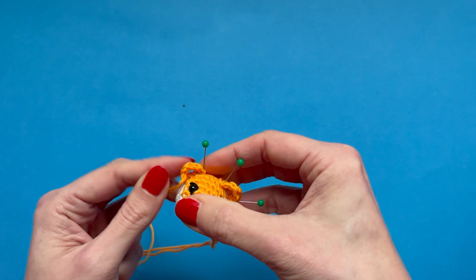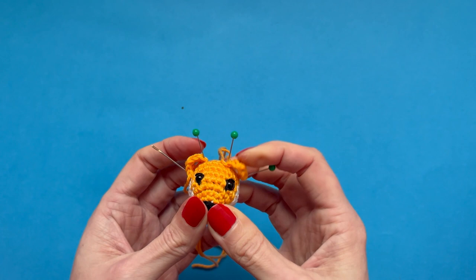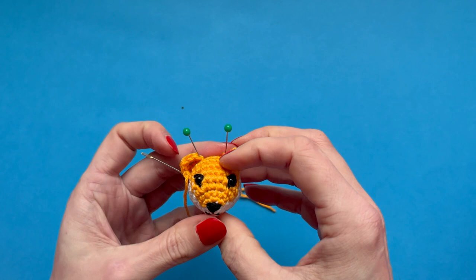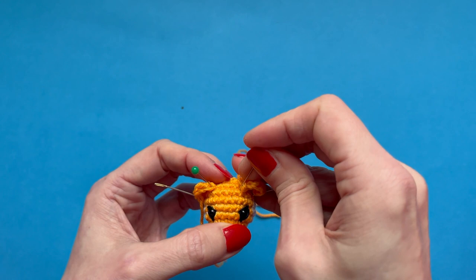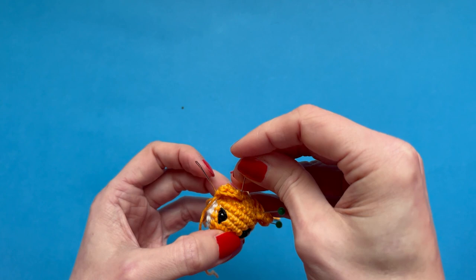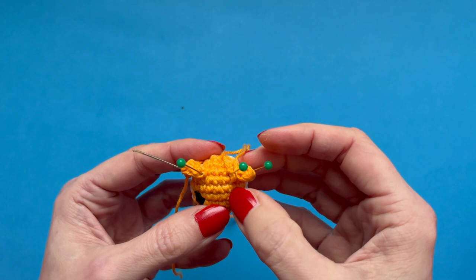I'm not sure where my fourth pin went, or if I had one to begin with. Just using the sewing needle to have a look at the placement of the ears. So there should be about 3 stitches space in between, so maybe this one can go a bit more outward. And this one a little bit more inward. One, two, three. Okay, I think that's looking good.